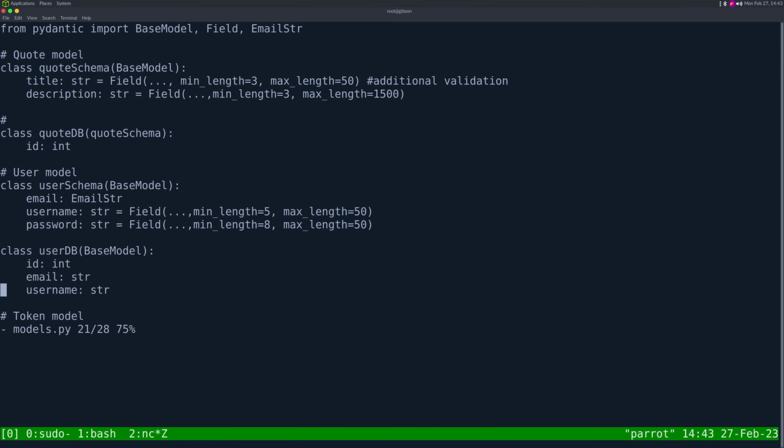So if we add password to the userdb model of Pydantic, we can do password here. And I used YY and then P for put. And I did that because I don't know if this is tabs or spaces, it's always safer when you're editing code in Vim on a target to copy and put lines down just so you get all the spacing correct. Because if I use tab here and it was using spaces, the code would crash, right? So it's just a safety thing. So I'm going to write this file.